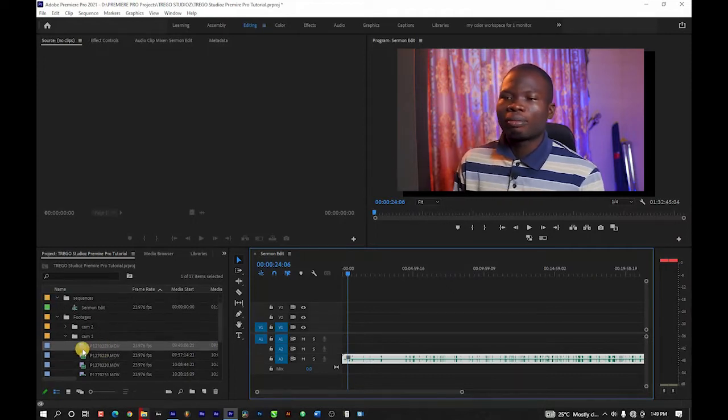All right, now there are two basic ways that I know that you can use to sync your video with your audio. Now there is the automatic way and there is the manual way. The automatic way is going to be a good option if your camera records a single file throughout the whole record from start to finish.